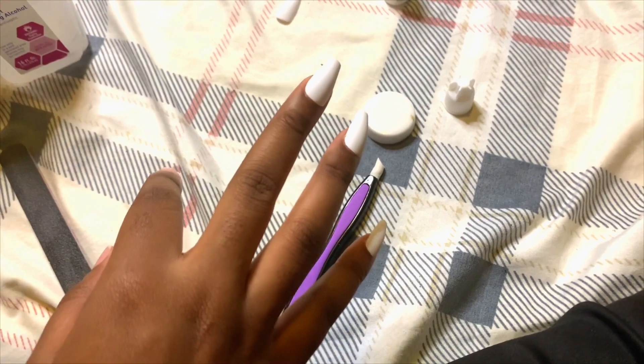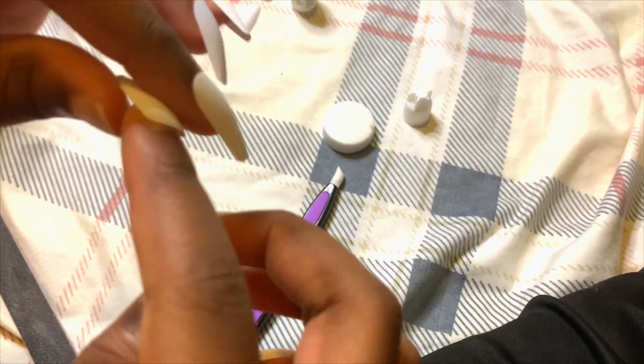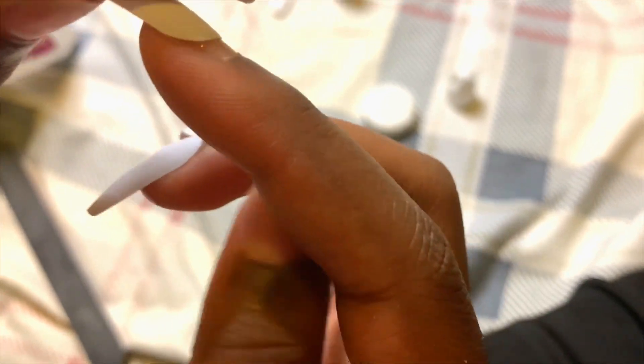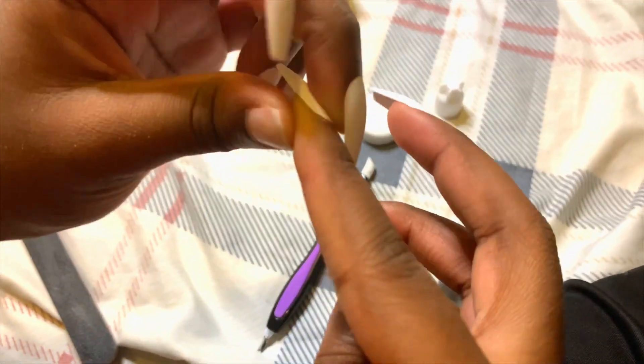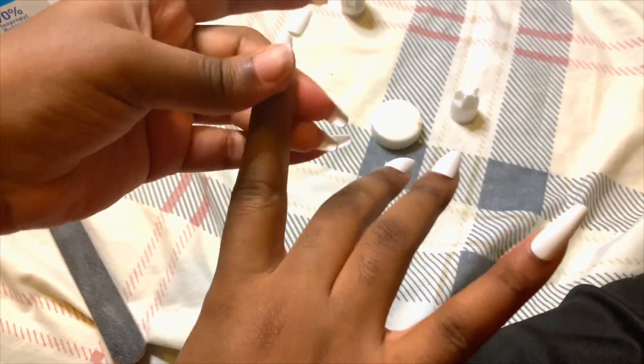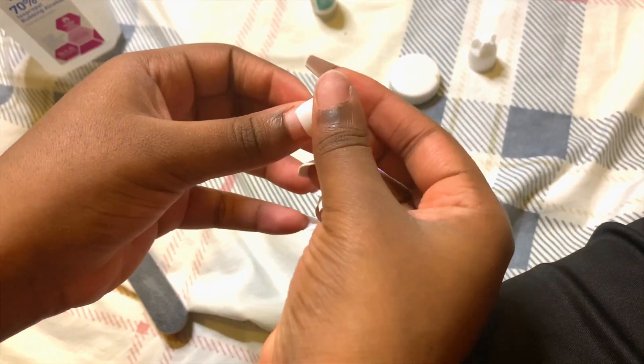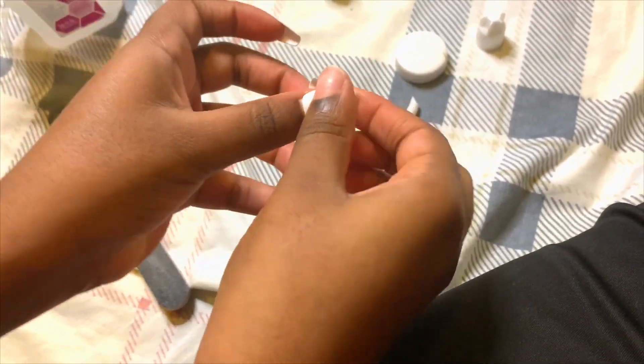I know I keep mentioning random things, but I also wanted to say that I've only had nails like three times in my life and I've never really had them this long. I refer to these nails as long because they're very hard to function with. And I don't know if I showed you guys an update, but within two days most of them fell off. So right now as I'm editing, there are only like three nails on my fingers.